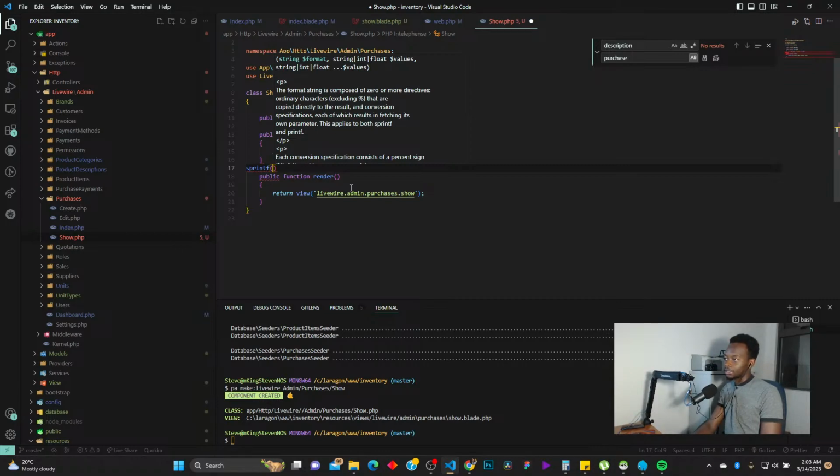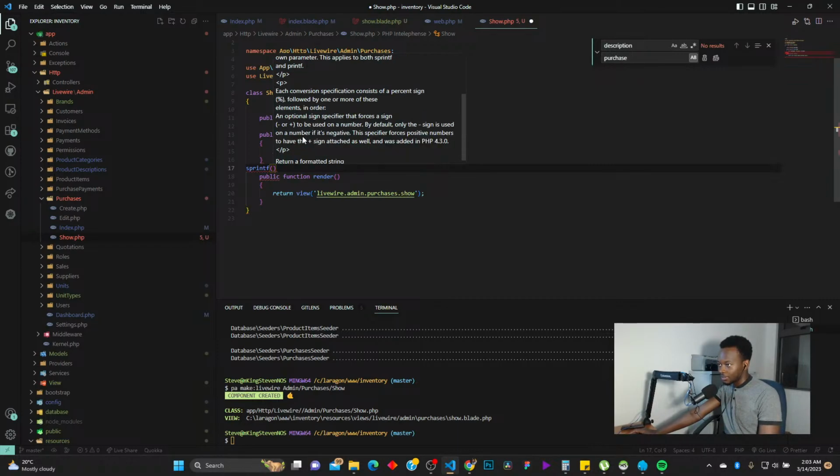There's a format, and then the values, and what else? The format string is composed of zero or more directives: ordinary characters that are copied directly into the result, and conversion specifications, each of which results in fetching its own parameter. This applies to both sprintf and printf.